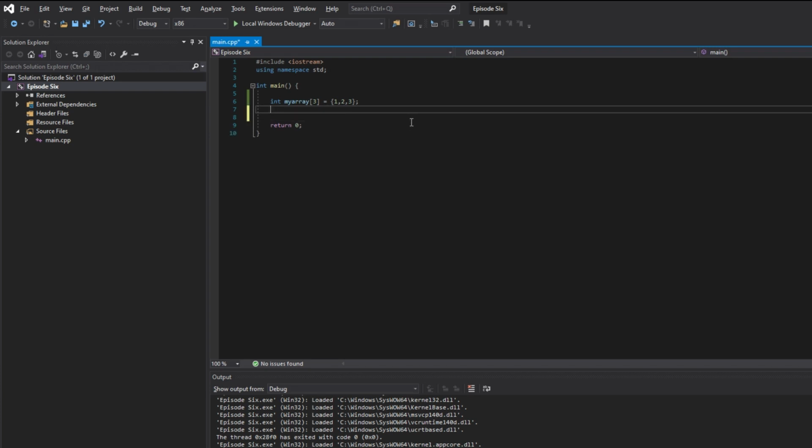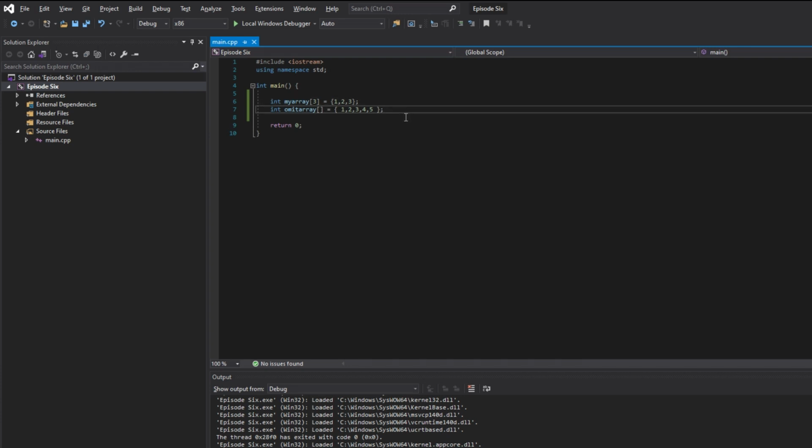Things to note. 1, you can create an array with no size or no specified size at the beginning, and then this array will take on the size of however many elements or how many things are in the array. So for example, if we make this 5, now C++ will know that this list or this array is now size 5.